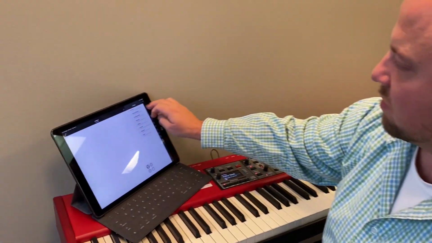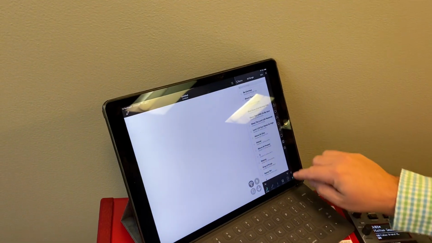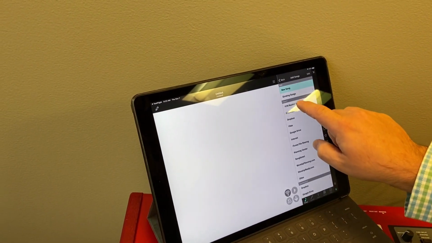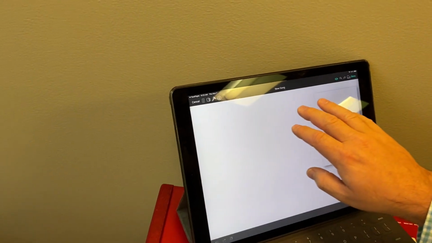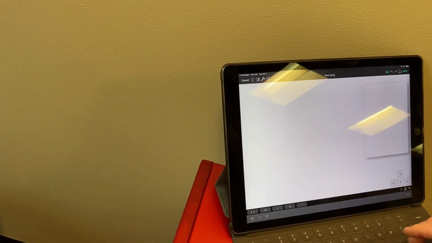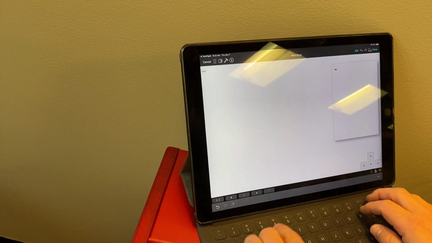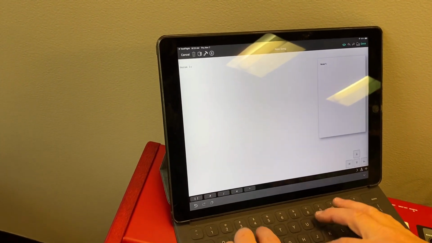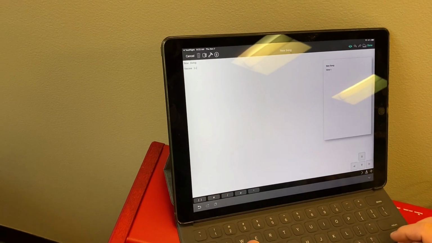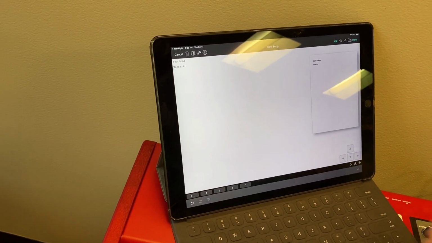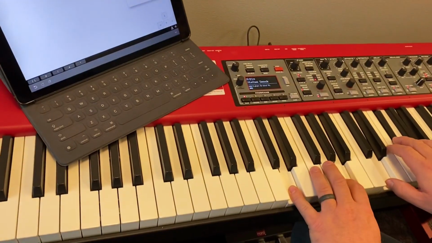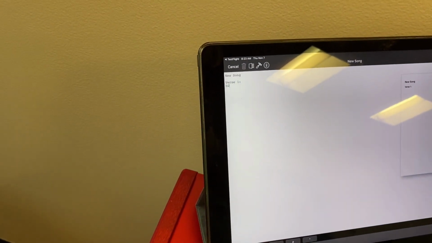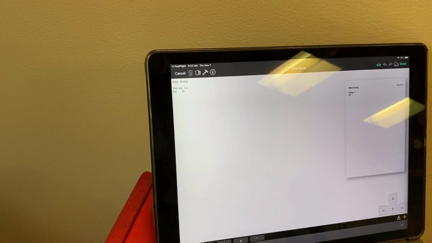But the other cool thing you could do is that if you're writing songs in the song editor, let me come up here and create a new song. You can use the same technique. I'm just gonna come in here and add a new song, and you can use the same technique to write the song. So if I'm coming over here and I have verse one, I'll just put a new song here. And then I can use the keyboard to play a chord, and it should then insert the chord, as you see, as I play it into the song editor.